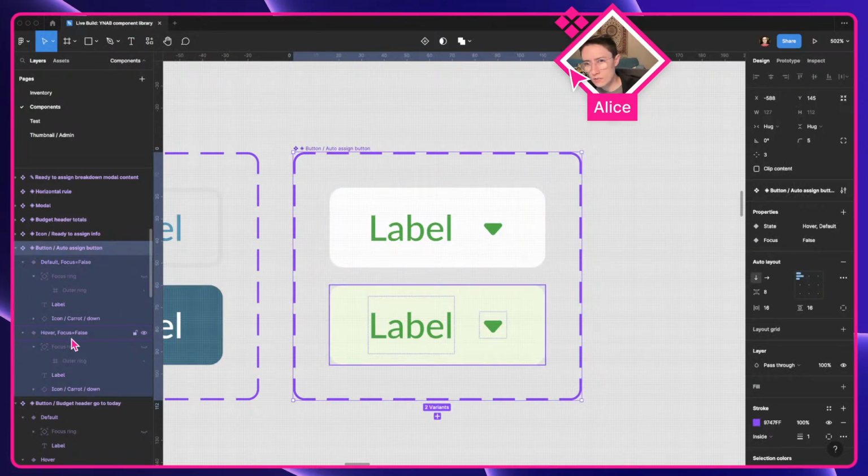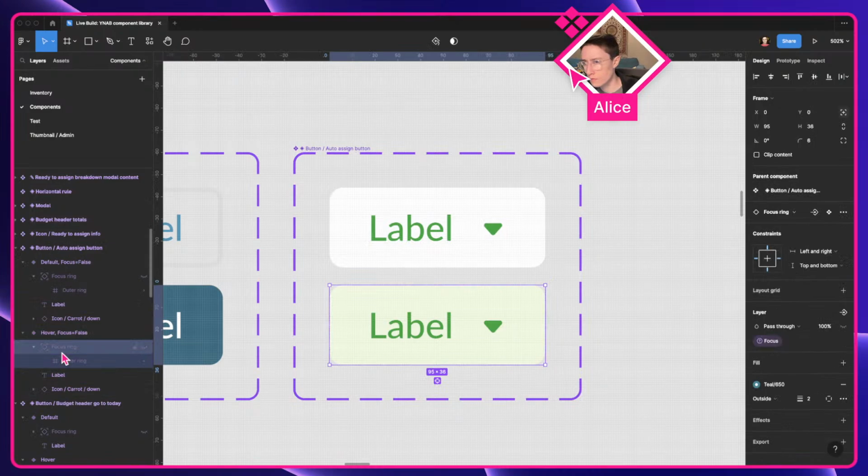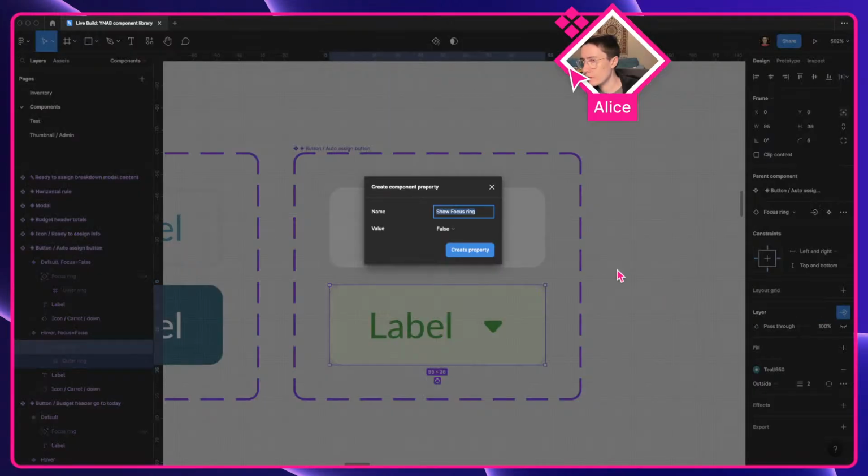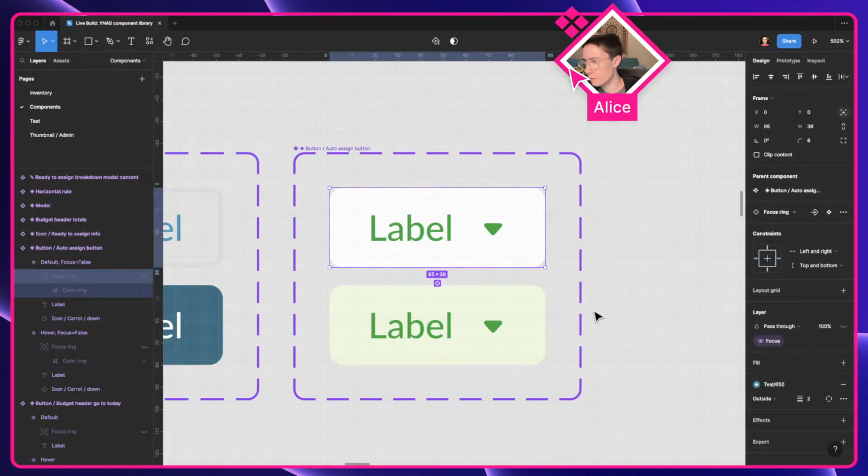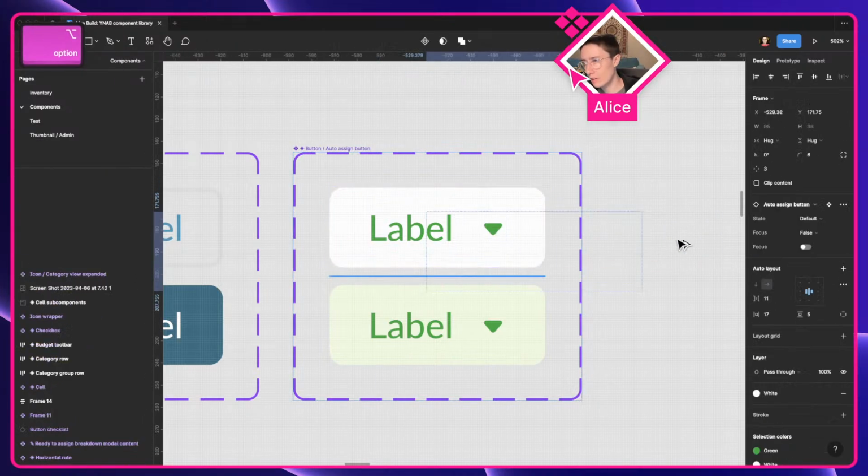Ooh, but: property not found on component, add property. Oh, interesting. Yeah, interesting that that didn't come through. So let's make sure that this is hooked up on both. We'll test it out, not the label.